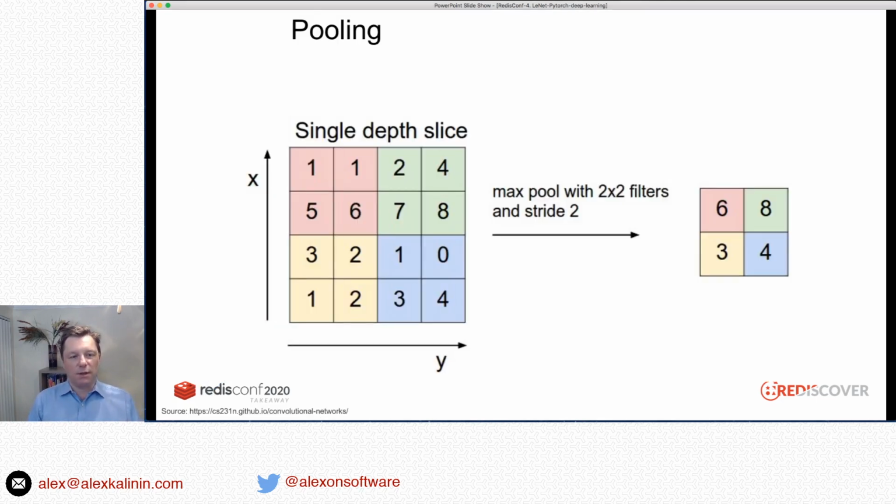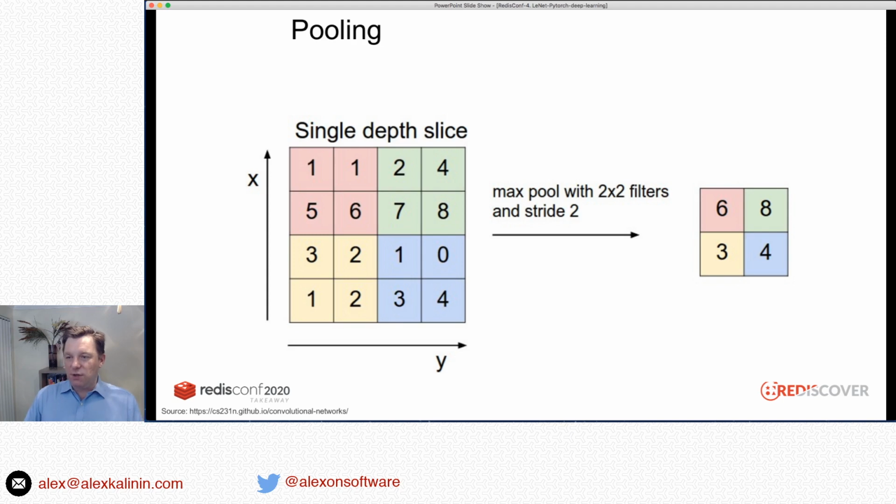The second concept that we have in convolutional neural networks is called pooling. Once we've done the first round of processing and calculated the first intermediate layer using the convolution, we can shrink it by a factor of 2 in both directions by using different aggregation techniques. The simplest aggregation technique is actually just picking the max value. The way pooling works is we have this 2 by 2 matrix, and it just slides by 2 pixels in each direction and picks the highest value from each quadrant. So the left one, 1, 1, 5, 6 will give us 6, 2, 4, 7, 8 will give us 8, and so on. And this way the image will become half the size.